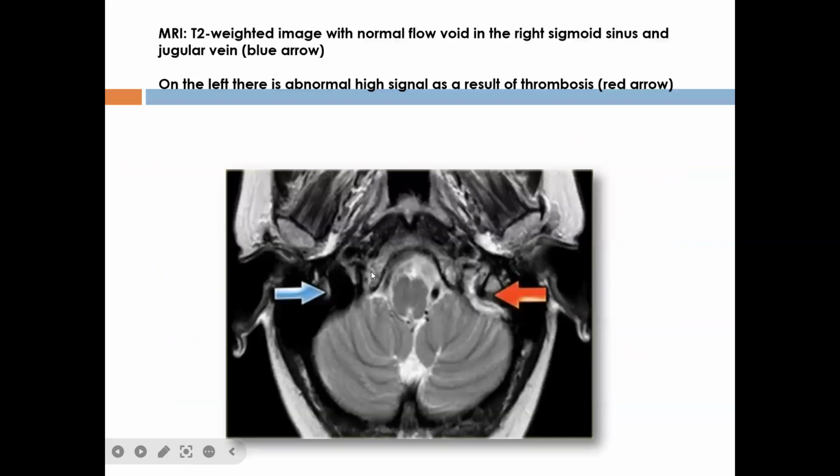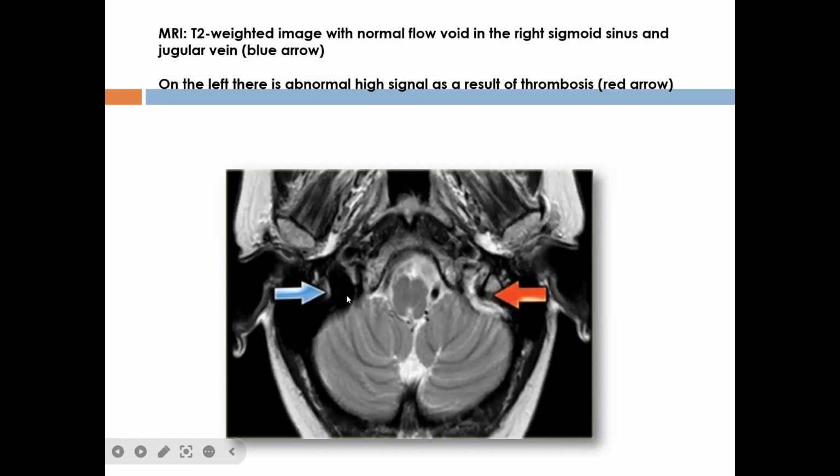You see in this, on the right side, this hypodense signal is there. Opposite, this is the normal signal density. Whenever the CSF is flowing or blood is flowing, MRI will not pick up properly. So if the velocity of flowing blood is more, that time it will lead to the lack of signal. This is the normal flow void. Normal flow void will not be picked up in a normal person.